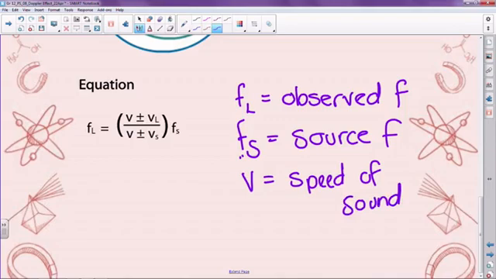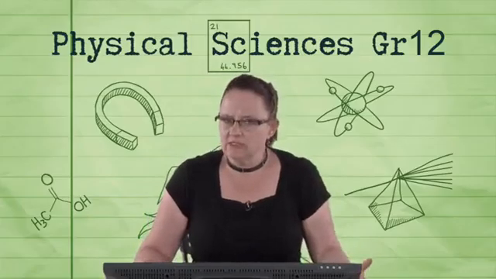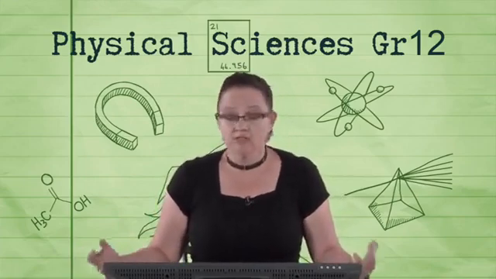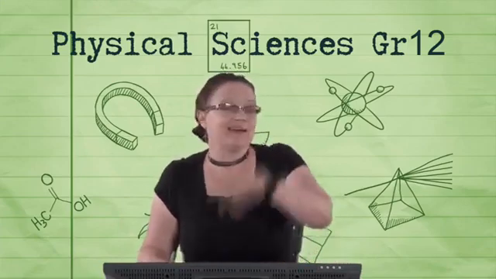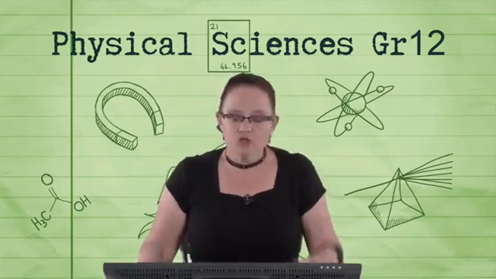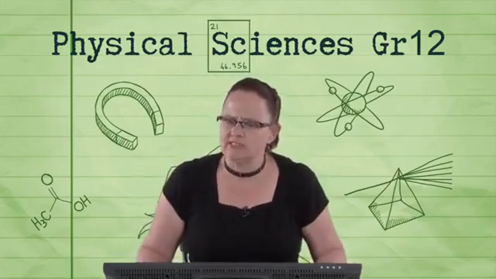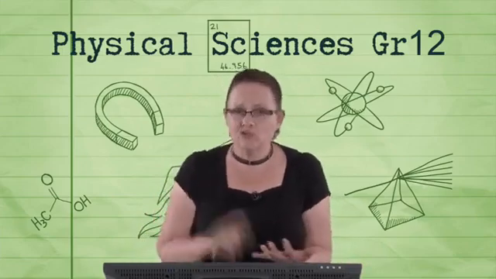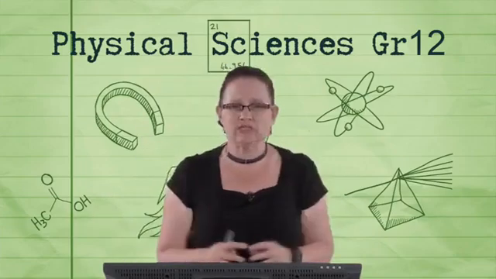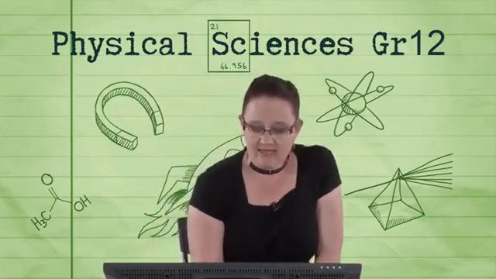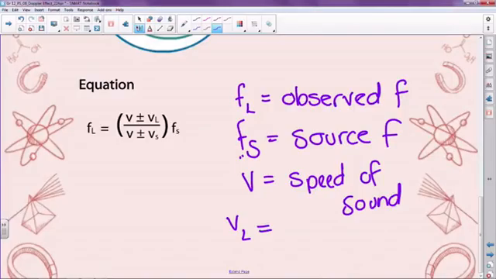Very important here, grade 12. Sound is not a constant, the speed of sound. Speed of sound can range from 330 meters per second to 343 meters per second, depending on which textbook you're using, depending on situations. They have to give you the speed of sound unless you are asked to work it out, okay? So please do not learn it as a specific value because it isn't. It's dependent on temperature, air density, all sorts of things, okay? So it's not a constant. vL is the observer's or the listener's velocity, and vS is the source's velocity.